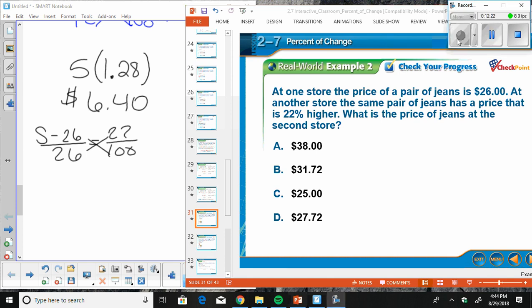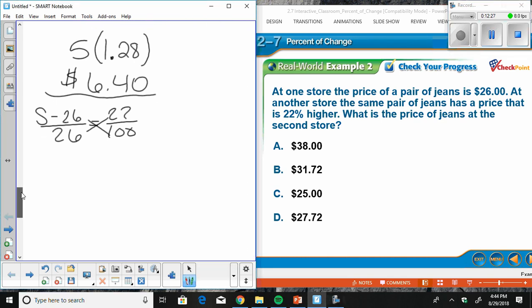You should come out with the exact same answer if you do it the way I have right there. We take the original amount, 26, we multiply it times the percent increase. So either 100% plus the 22 because it's higher. If it had been a decrease, we would have subtracted it, and we would have done 78% if we had to have made it lower. This is 122% or 1.22. So in your calculator, you put 26 times 1.22, and we should get a new sale price of $31.72. Should be B.